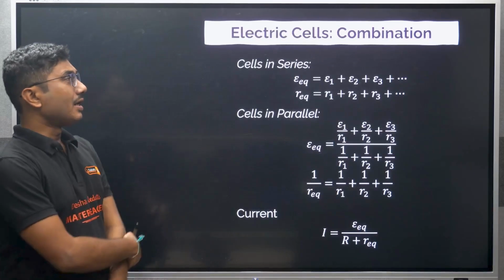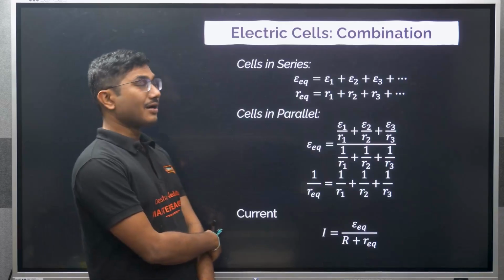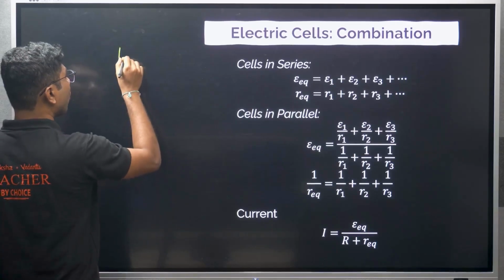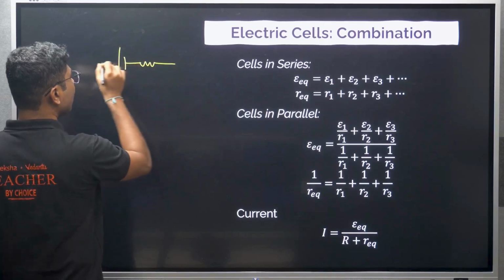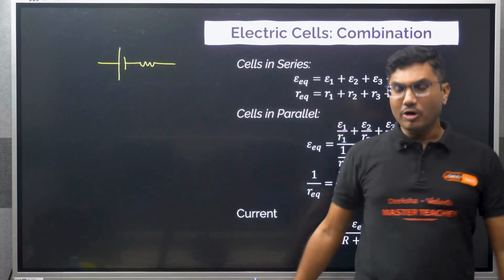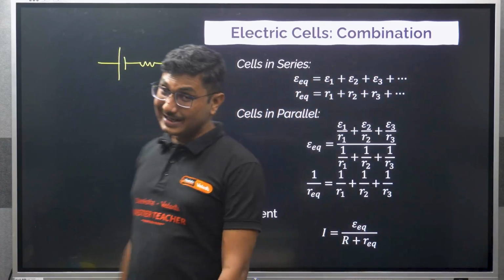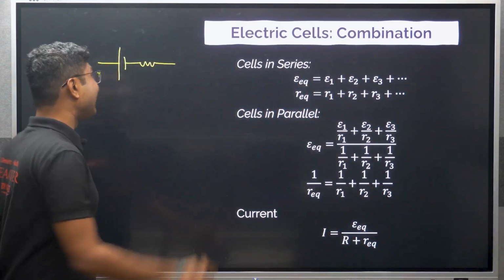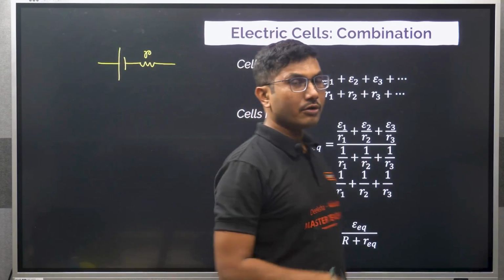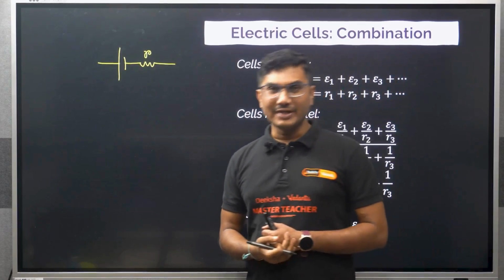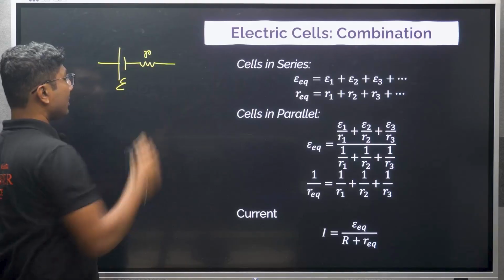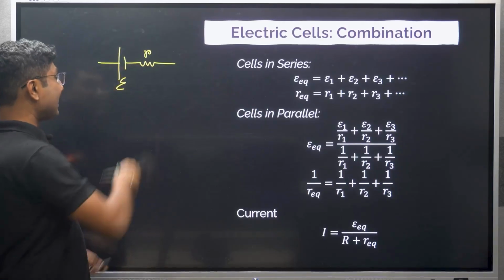Similarly, we have combination of electric cells as well. There are two types of cell combinations. Now, what is the meaning of cell? Normally the cell that we say does not have any internal resistance, an ideal cell. But in practice, not all cells are ideal. They do have some internal resistance. This internal resistance cannot be ignored when you are calculating something very specific. So this is called the cell. This is an example of a single cell.